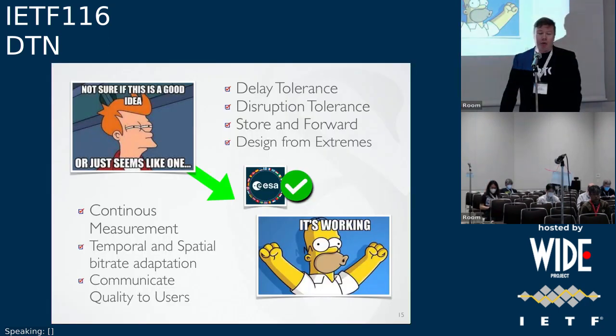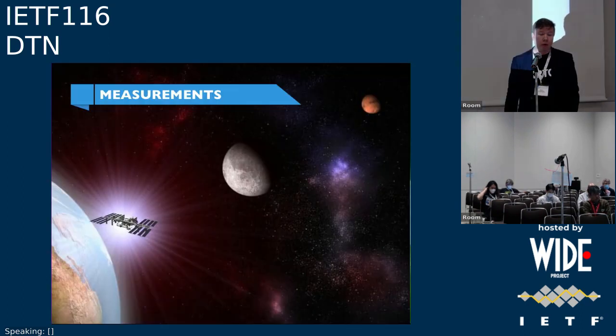And we ended up doing temporal and spatial bitrate adaptation for the video streaming. And we realized also that it's very important when you're dealing with DTN type of systems that you remember to communicate to the end user what is going on with the network currently, for user experience.